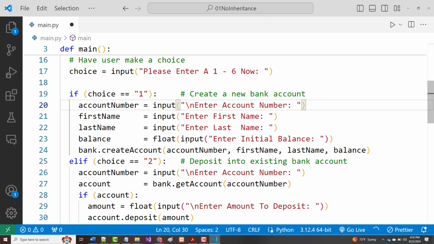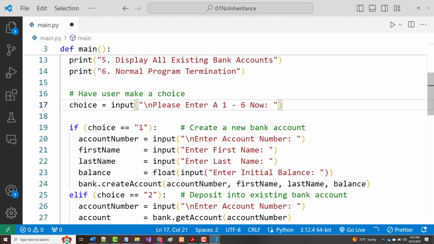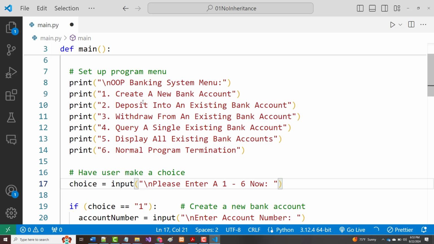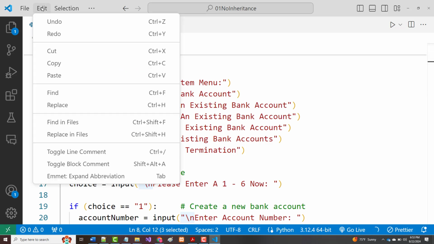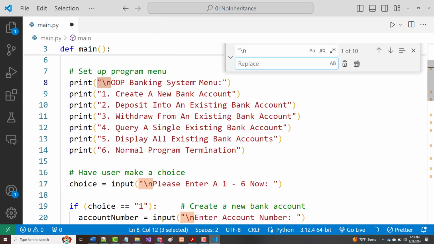Just the beginning ones. All right. And even though technically I don't need any F strings in here, I'm going to put some in right now. It says we got 10 of them.